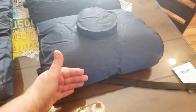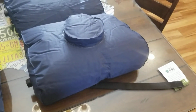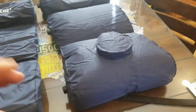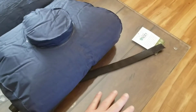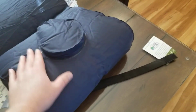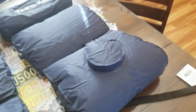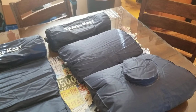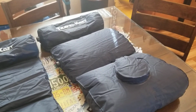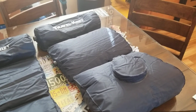And like I said, I had my butt hanging off the edge of this right here, so it kept a lot of weight off my butt. It just barely touched the bed, and most of my weight rested here on this pillow. Like I said, I'm a big guy, and I was testing this thing out to see if it would bust or not, and it didn't. I was really shocked, but it held up, and seems to be pretty strong, and seems to be pretty comfortable.